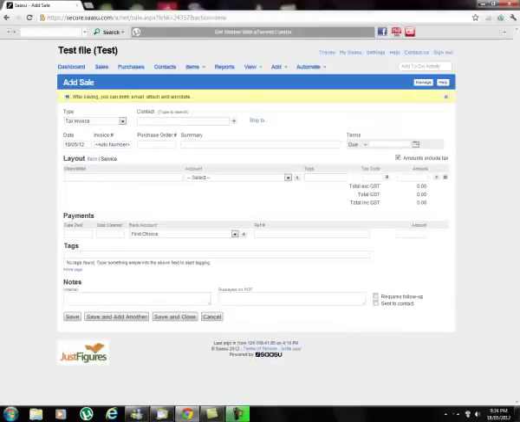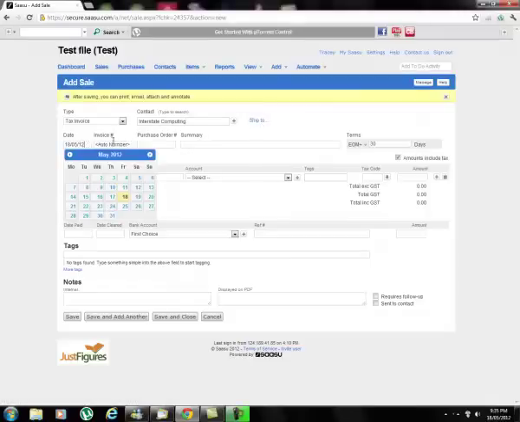Okay, so the first thing it's going to ask us is the type. We can select this box. Tax invoice will come up automatically, but maybe you wanted to do a quote before you actually invoice, so you can select quote, but we'll keep it a tax invoice today. Contact is the customer that you're going to be invoicing, so you just select here. A drop down menu will come up with all your customers, so select that one. Ship to, if it was going to be a different ship to address, we'd select it here.